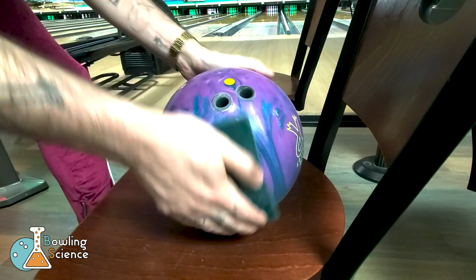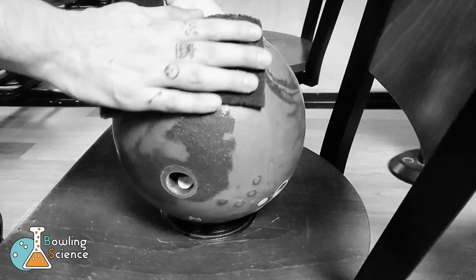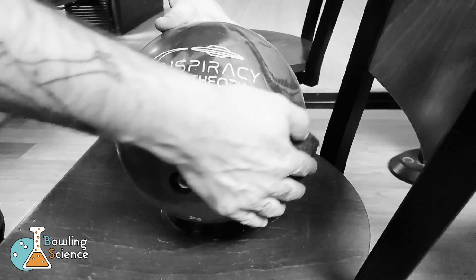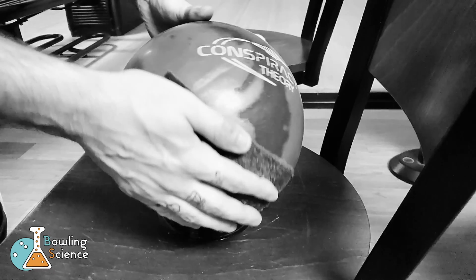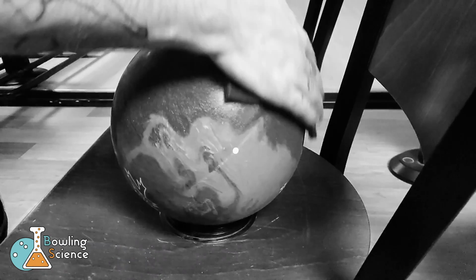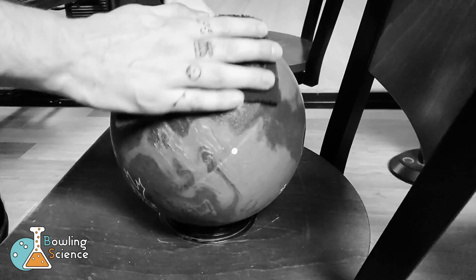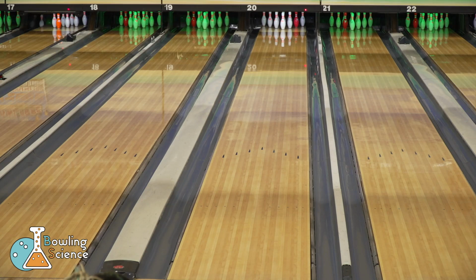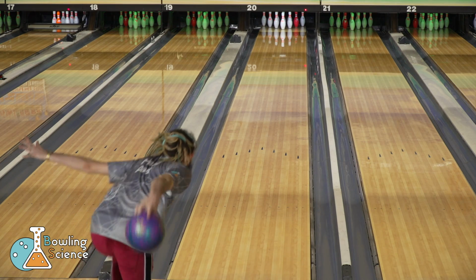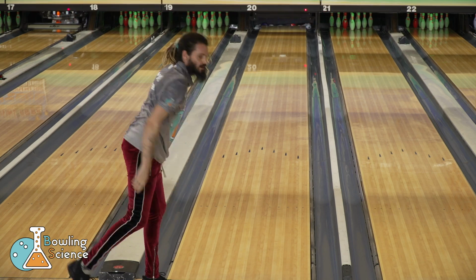So now let's talk a little bit about what this is going to do on the lane. More surface means the ball is going to read friction sooner and start to get into its hook phase earlier on the lane. The ball's also going to slow down faster with this surface applied to it. Yes, if I stood in the same place, it would hook early and go across the head pin and hook left, but I'm not going to do that. I'm going to move my feet 5 boards further left, crossing the arrows close to the 4th arrow.